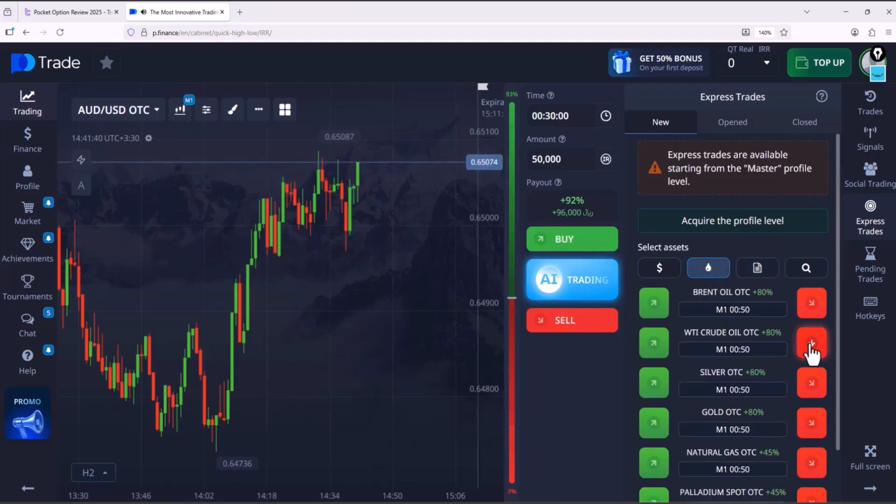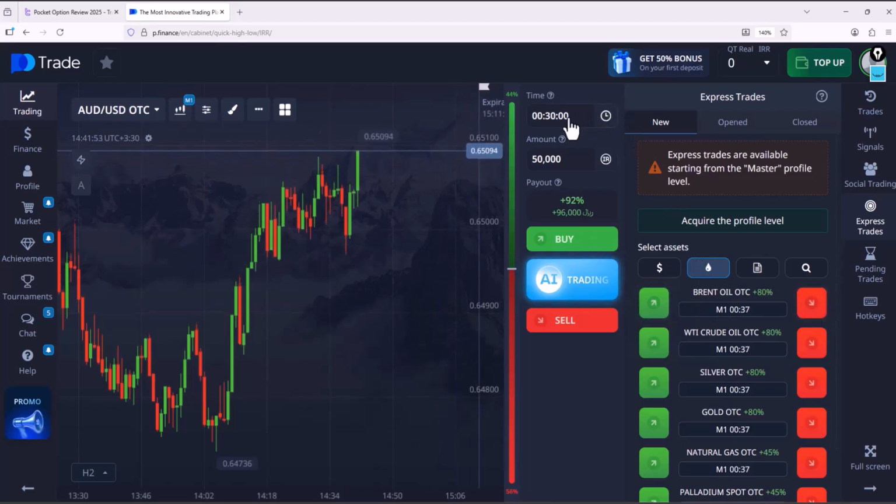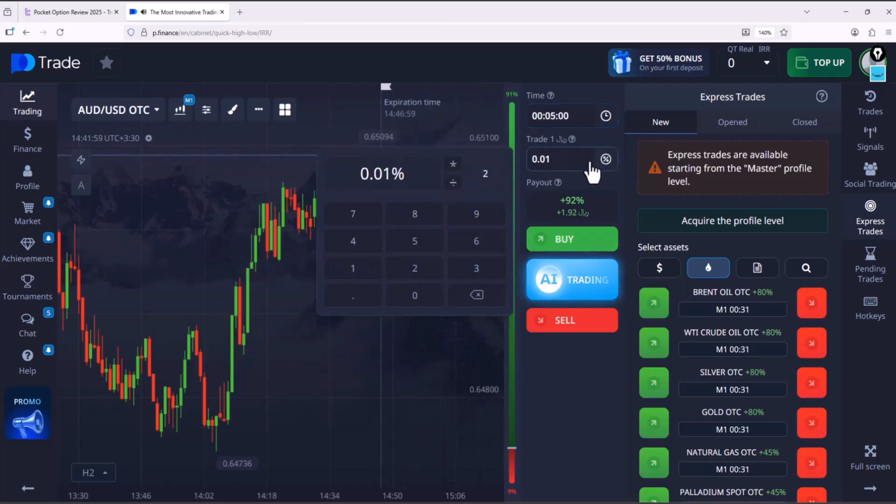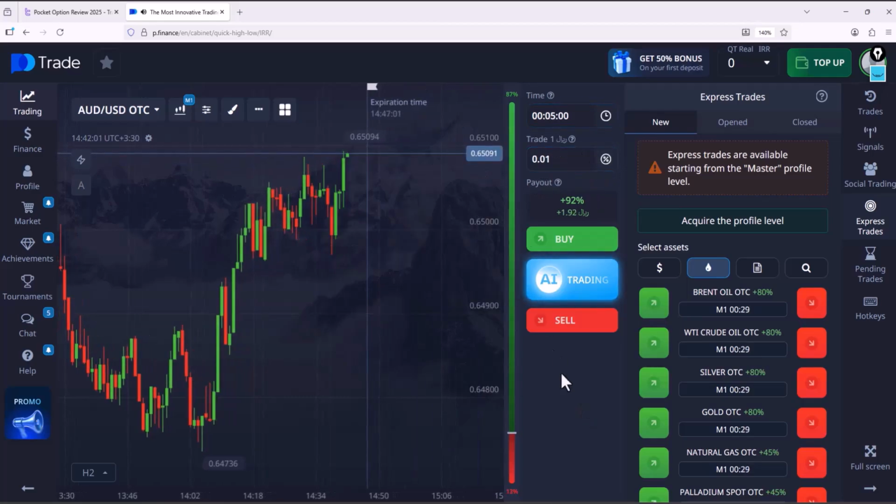There's nothing particularly special or complicated about it. On the Express Right, you simply select the specific symbol you want, set the precise direction, for example whether Brent oil will go up or down, set the exact time and other relevant parameters, and then proceed to enter the trade. All the various numbers and settings are fully adjustable, and you can competently handle all the intricate details yourself.